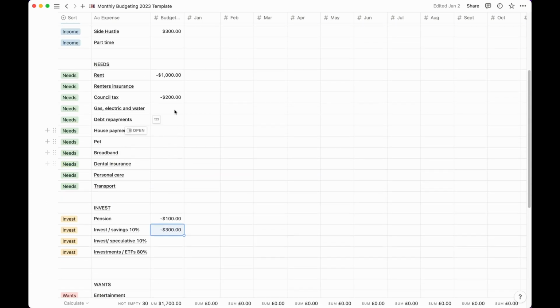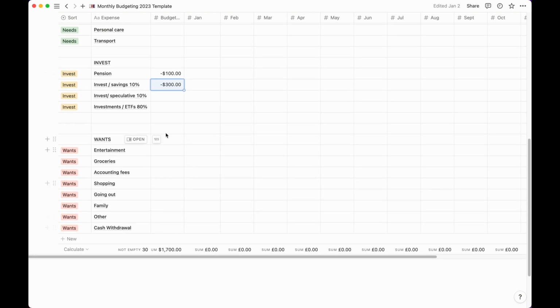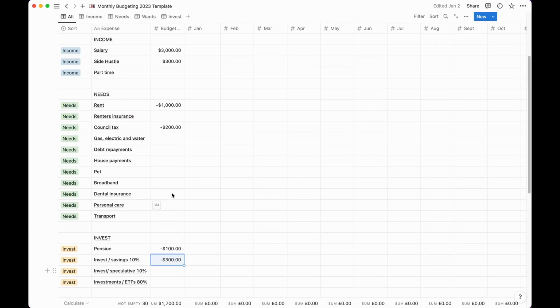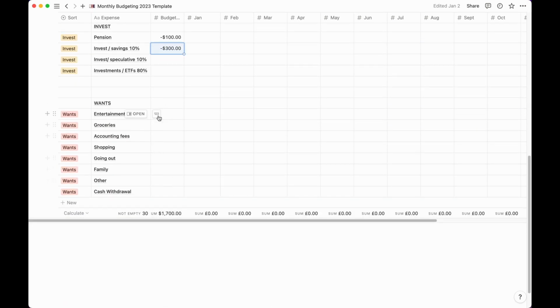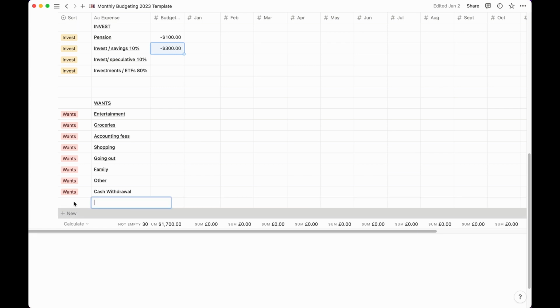For example, my rent comes out of a different account to the one most of my day-to-day spending comes out of. So you can have your rent and those small fixed costs come out of one account, and then the other account with your day-to-day spending, you have that on one card. Then you can itemize all those bills, and any ones your banking app tracks that are not here, you can just add here.